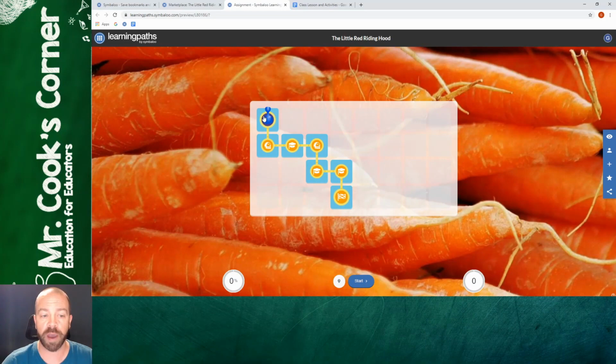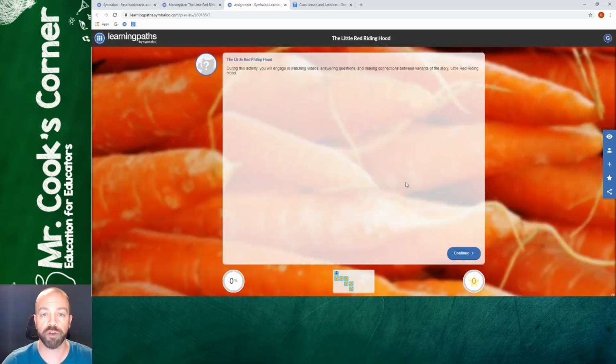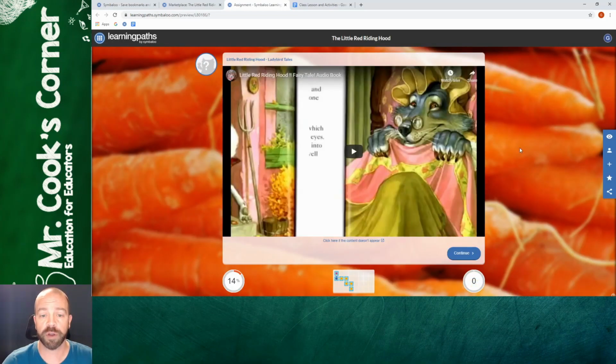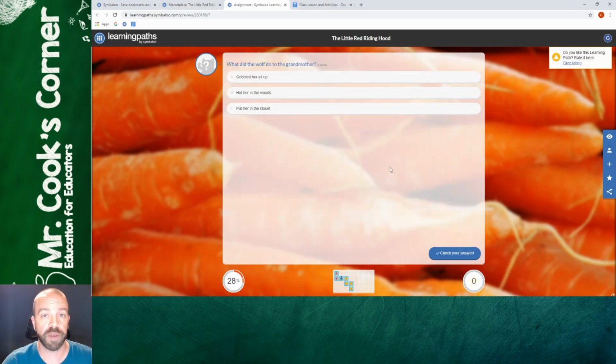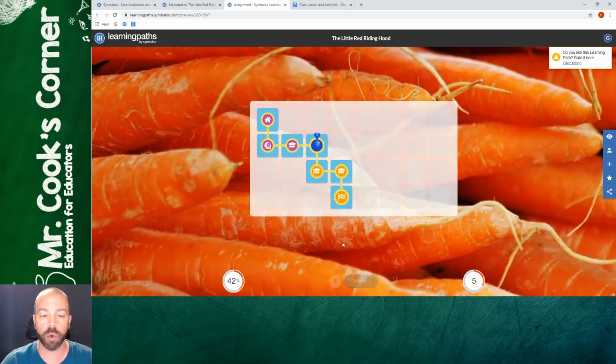You can see this person's pathway, and it'll tell you what you'll learn, and then you can jump right in and get started. As you can see, the first one on the pathway is a video. When I'm done watching that video, I'm going to have a little quiz here ready to take. At any point in time, I can click to see where I am on the pathway, and when you reach the end, you'll see a little flag.